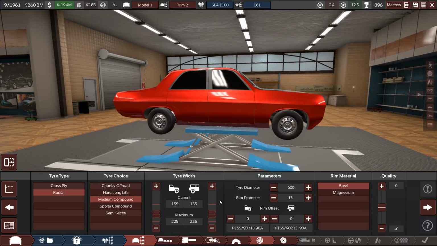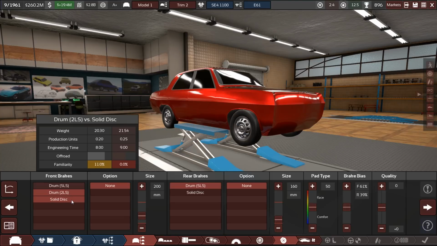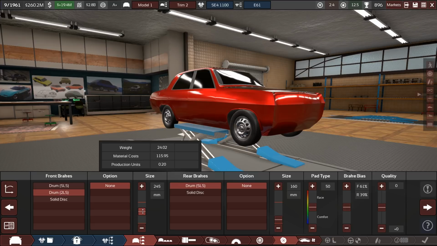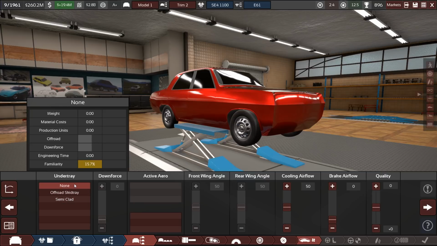I think at this point in time, 155s might be about right. I don't think we necessarily need to go for solid disc just yet. We can ride the familiarity a bit more for the drum brakes. I mean, we're not doing high performance cars. We're probably going to use drums till the 90s. And I think what we should start doing is add semi-clad. Because that is not much engineering time, but it adds some fuel economy. And we do want that. And our cars aren't known for high top speeds either, so it doesn't hurt us that much.